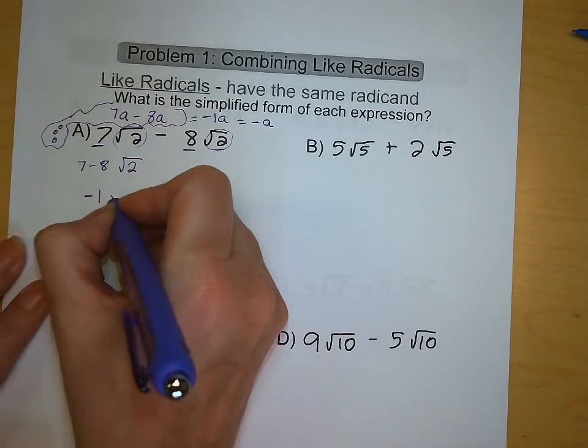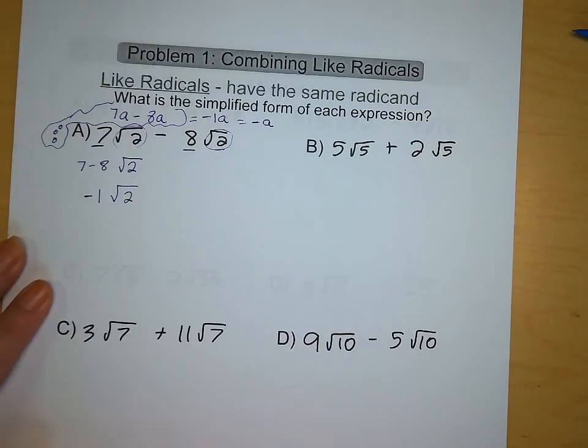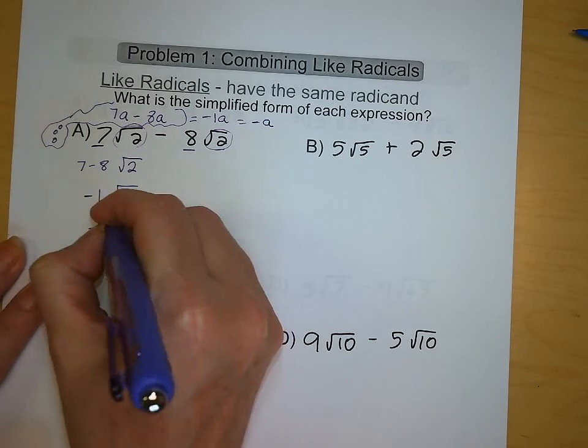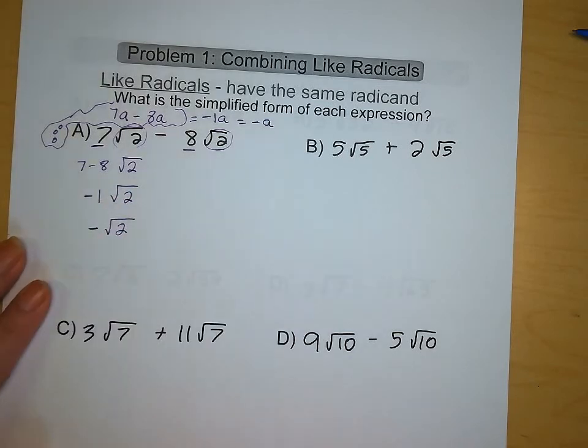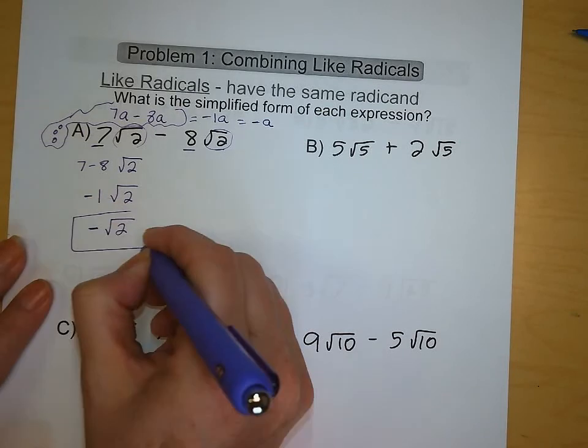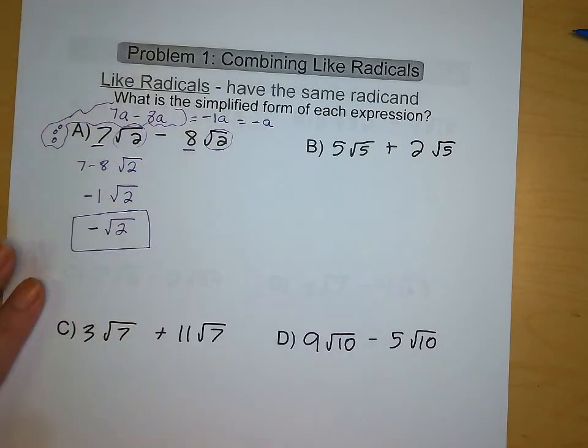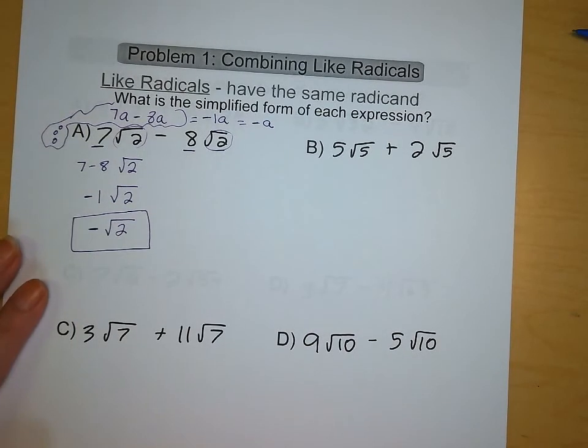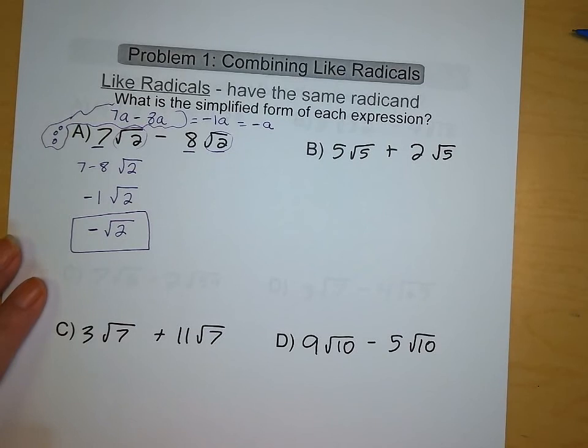So you can have 7 minus 8 times the square root of 2. So we're factoring out that square root of 2 in that problem to say, since it is a common factor in both terms, and now we just have 7 minus 8, which is negative 1, which reduces to the negative square root of 2. So we are just combining like terms here.